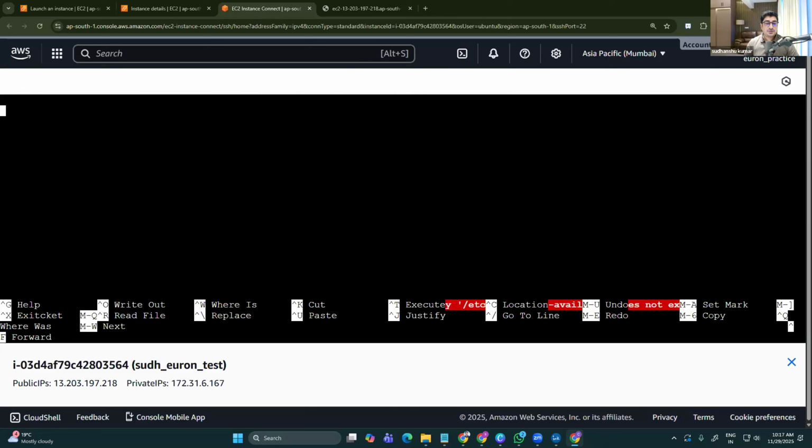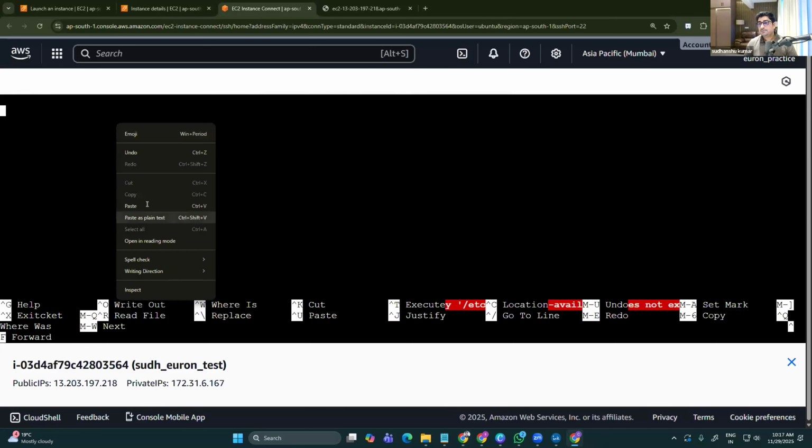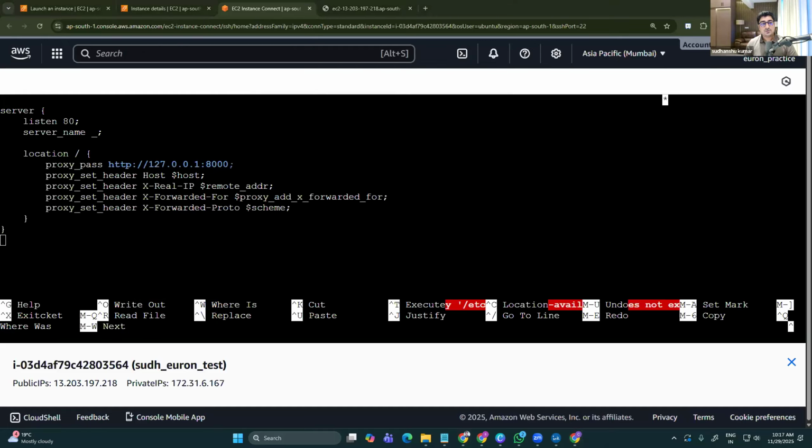Now inside that, you can paste this piece of code which I'm going to ping you. Just paste this code inside this file. Here we are not doing much, we are just trying to pass the proxy. Whatever is running on 127.0.0.1, which is my current application on this particular port number, I'm forwarding it. So I'm saying listen on port 80. Whenever traffic comes, it goes to port 80, and then from there it goes to 8000, which is my machine and my application where the actual FastAPI is running. This is the NGINX file configuration for this FastAPI application we have created. Control S, Control X.